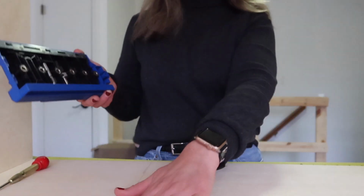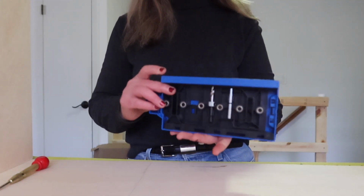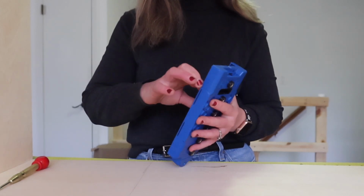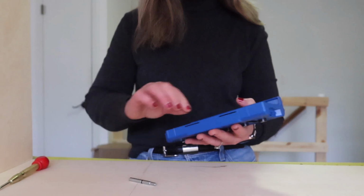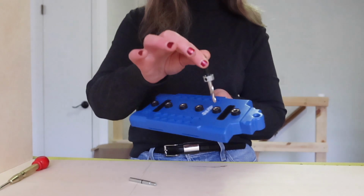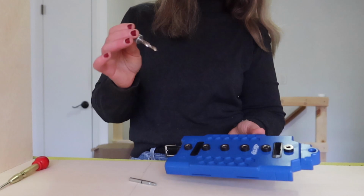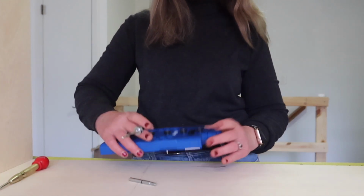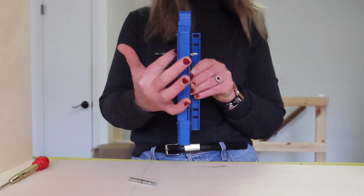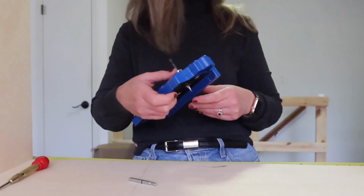And then after we get our line set, we are using this. Now this is very similar to the Kreg jig. It has a bit that goes down and it'll make the holes. You can set this to the depth. So obviously we want it to go through the guide holes, but we don't want it to go all the way through our wood.